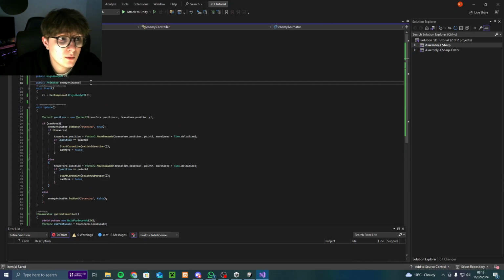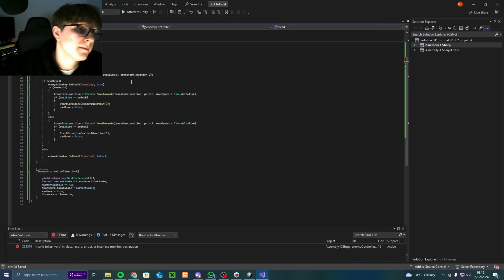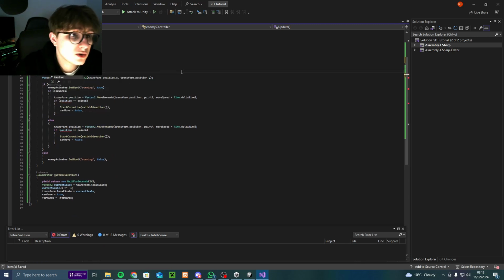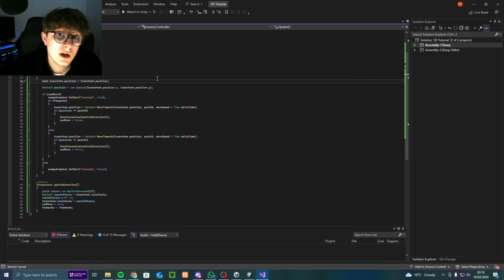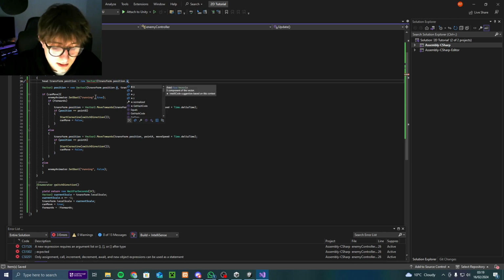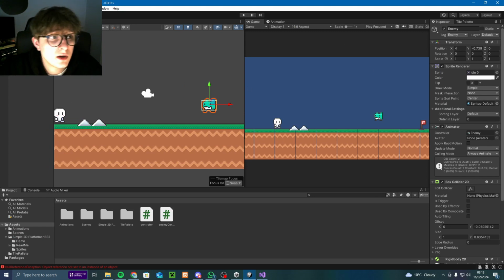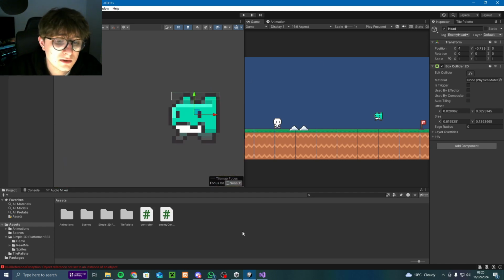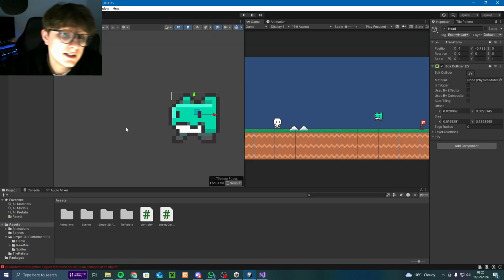We can go to the enemy controller. We can make a public game object head, so the head of the enemy, and we can do head.transform.position equals transform.position. So the head's transform position equals the enemy's transform position. We'll actually make it a new vector 2 .x and transform.position.y, and I'll show you why. So if we see our y value of the enemy is minus 0.739. The head is also the same. So actually, never mind. We can just do transform.position. I thought they'd be slightly different, but they're not. So it should make life a little bit easier.